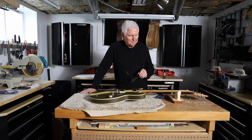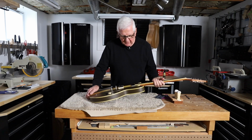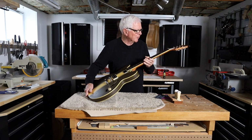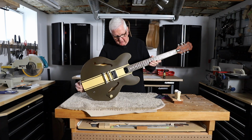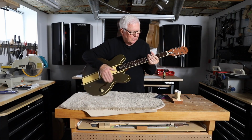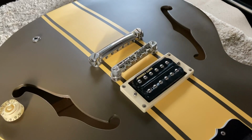Okay, we're back, and this guitar is a hollow body. You can see it's about 1.5 inches here. It's from Epiphone, and the guitar is a Tom DeLonge guitar from Angels and Airwaves. In fact, it is so delicate to work with.